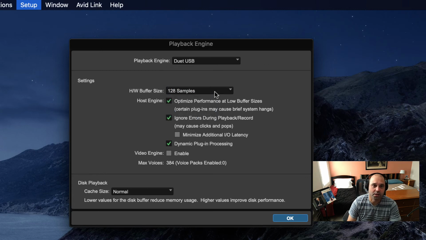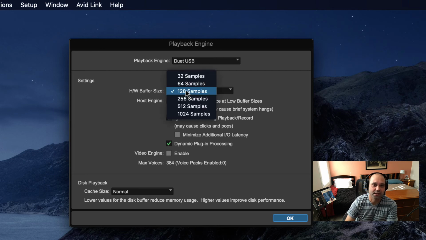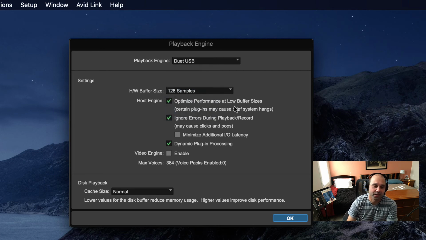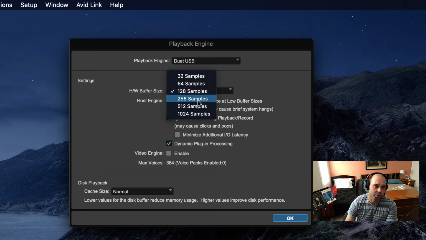And usually you want the lowest setting you can get. So lower settings mean that the audio from you going into the computer is going to go through the computer and then back out the interface and into your headphones, right? So we want the minimum amount of time for that round trip to happen. And if this is too high, you'll hear an echo in your headphones while you're trying to record, and you will get totally confused trying to line up with the actual recorded audio, right? So you'll be trying to play to a click or play to a drum thing that's already recorded, and it will cause all kinds of issues for you trying to sync up. So you want the lowest possible.